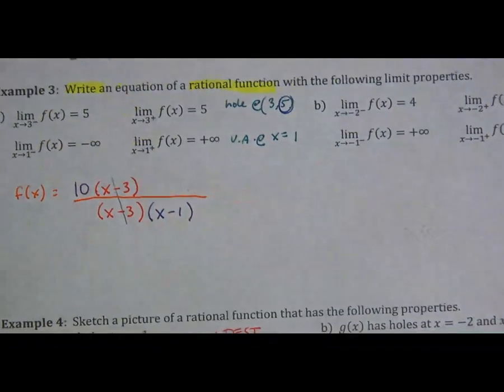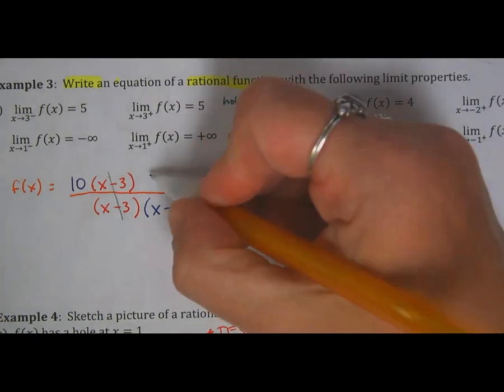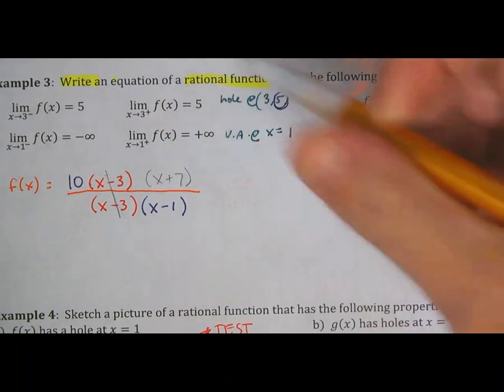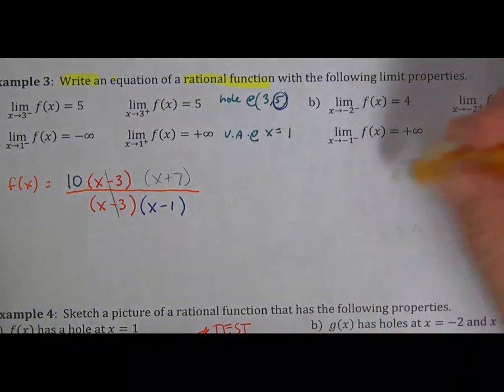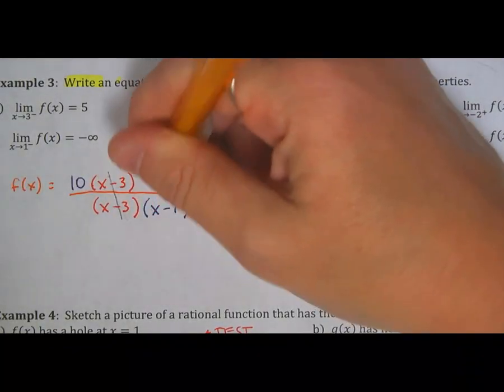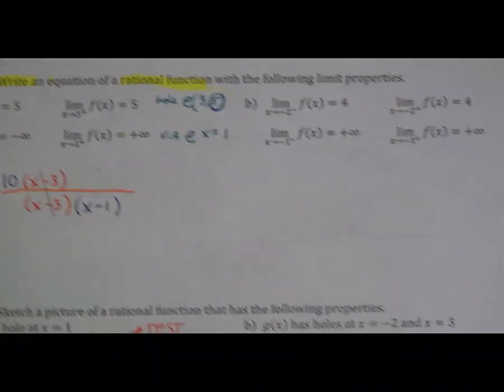Maybe you prefer that. If the 10 just didn't really work for your brain, you can have an x plus 7 up there instead, because when you plug into that, you're still going to get 10. Really good insight there. That would mean, if we do it that way, that the graph crosses the x-axis at negative 7, because these on top give you the zeros. Just as a little aside there, bringing in some old knowledge. All right.